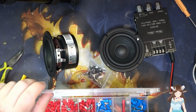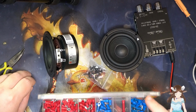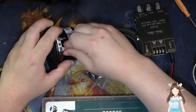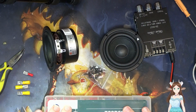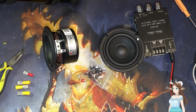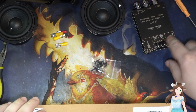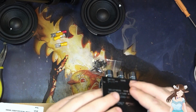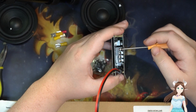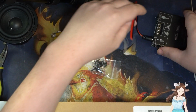Okay. Actually, I think these might fit better than those, but... Well, these seem to fit, actually, pretty decently. So we're just going to use those really quick. Next thing is the wire. So I got... Alright, so I got my four connectors going there. These ones don't need any connectors. It looks like it's just going to be a slide-in. Yeah, it just looks like you're just going to compress the wire in there. And, yep, that's how it's going to work. So we're gonna roll.